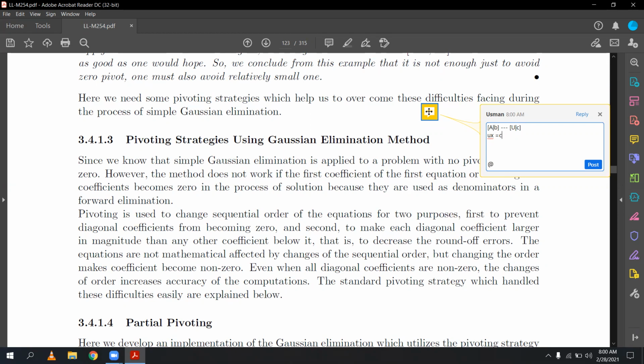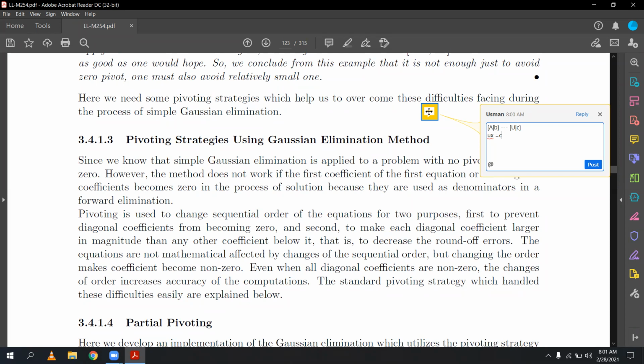Now, in the case of simple Gauss elimination, if at any stage a diagonal element becomes 0, we interchange that row with any row below. But if not, we will not change anything here. But sometimes what happens is that the diagonal element becomes very, very small, and in that case you have a very bad approximation.